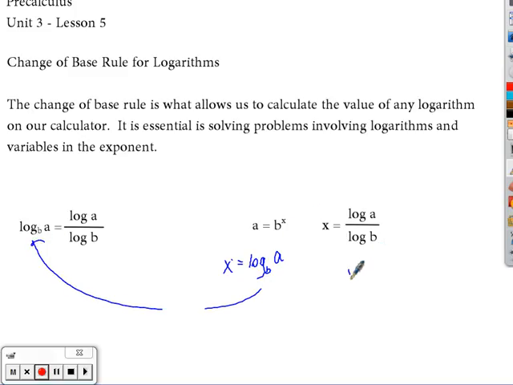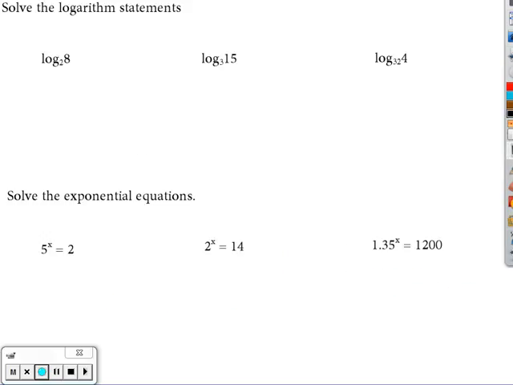The way that I always refer students here or give them hints is: the base goes on the bottom. I try to use that letter association, base and bottom. So the log of a divided by the log of the base will give you the answer. Let's take a look at a couple examples. First, some examples that you can probably do even without a calculator, but it would be nice to have a calculator available. Here we have the log of 8 divided by the log of 2.